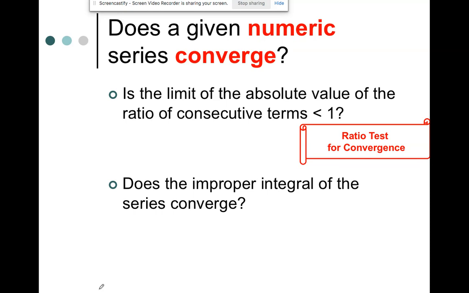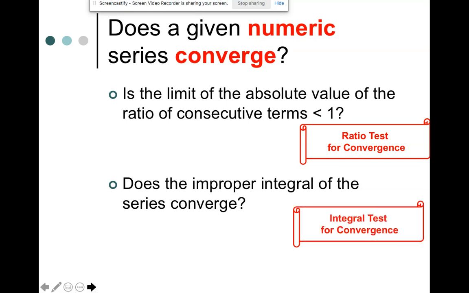And then this again is cycling back to the beginning. We have something called the improper integral of the series. If you take a series and turn it into an improper integral, and you can evaluate the improper integral, which means you can integrate and get a number, then that's the integral test for convergence. I'm not interested in when an improper integral goes to infinity because that's divergence. That's the integral test for convergence. And there are others, like the nth root test and the square root test, I don't remember exactly. Anyway, there are others, but these are the most common.